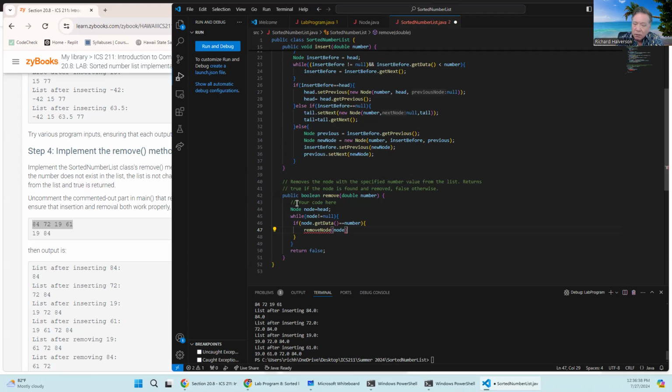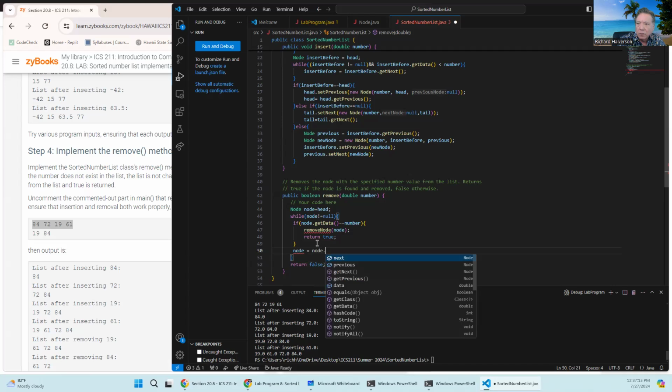You got to take care. You got to manage two links, but it's easy when you want to add stuff and remove stuff. You never have to go and start at the beginning of the list and search until you find the one just before it. So anyway, I'm going to create that method in a moment. And when I'm done, if I've been able to do that, then I can return true. I'm supposed to return true or false if I was successful or not. And otherwise, if we don't get it and we haven't returned, then we just go on to the next one. Node equals node get next.